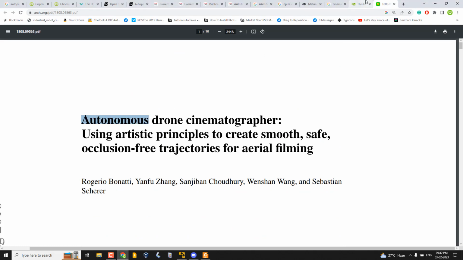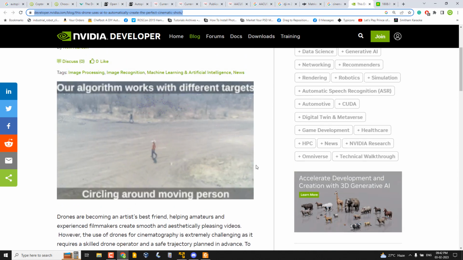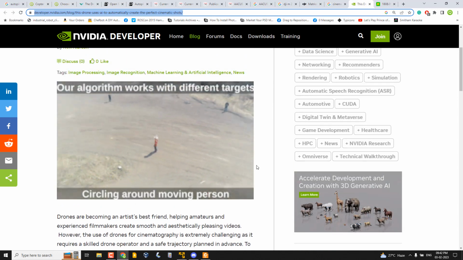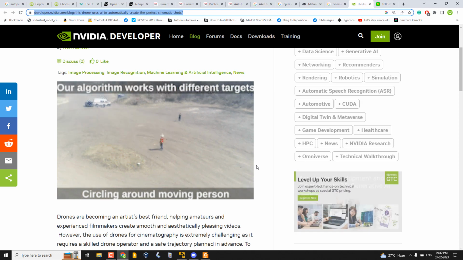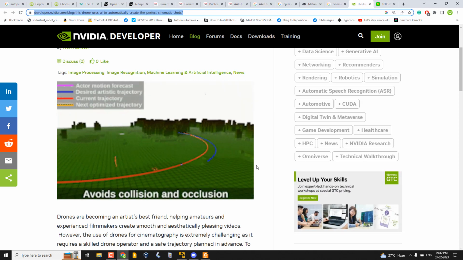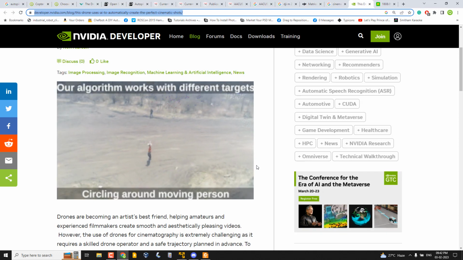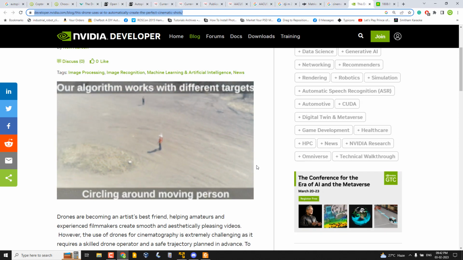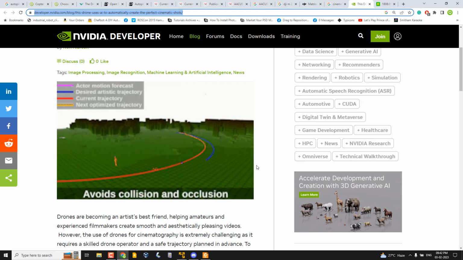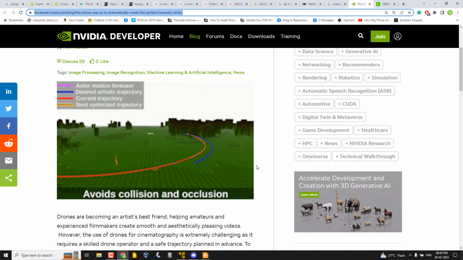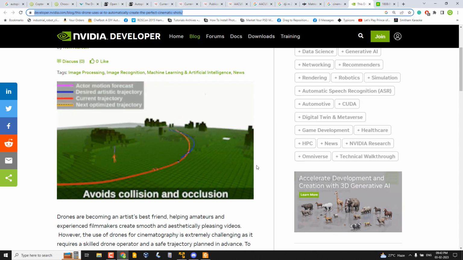So the objective of the project was that currently, various cinematographic shots are captured using drones, but there should be a skilled person to control it.